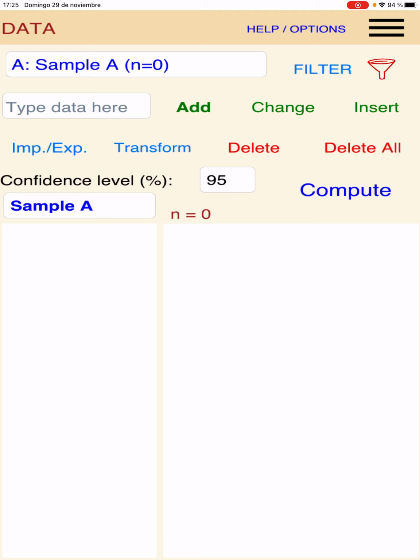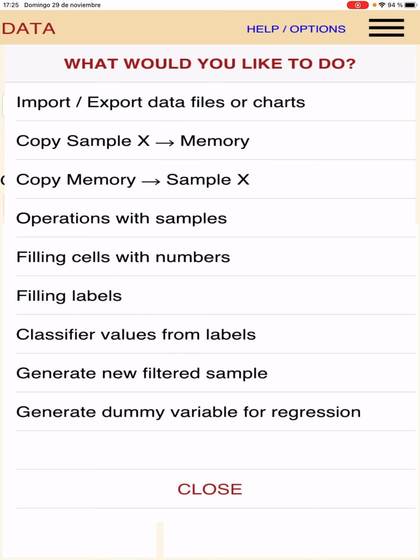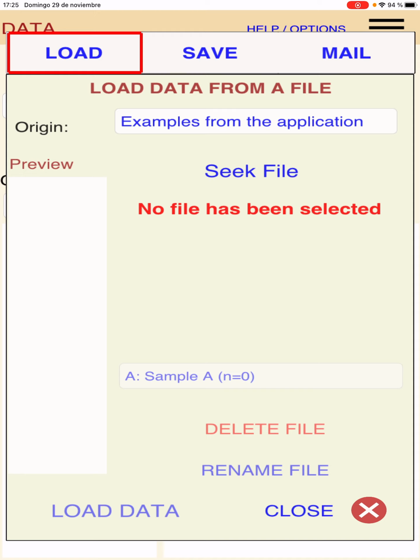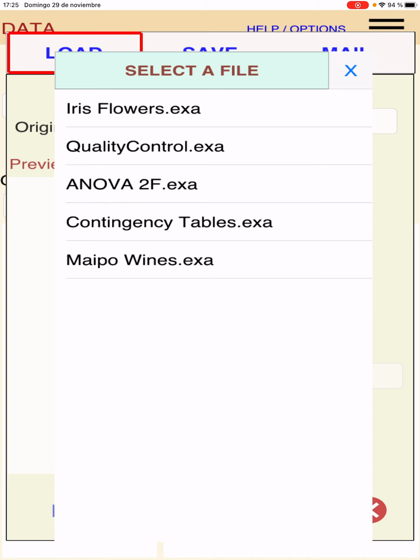So we open Import Export, and the first option is to import export data files of charts. Now we seek examples from the application. We click on seek file, and we have contingency tables.